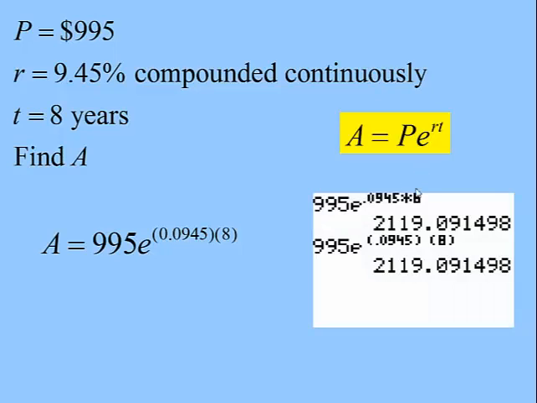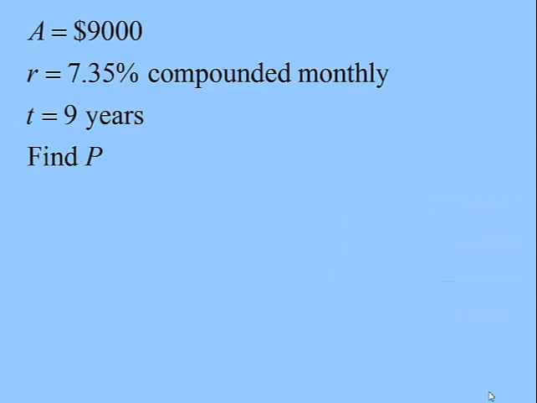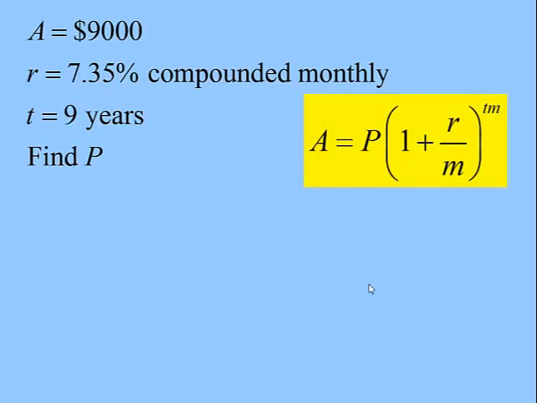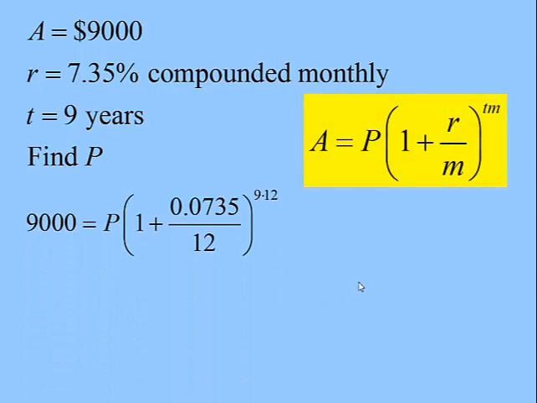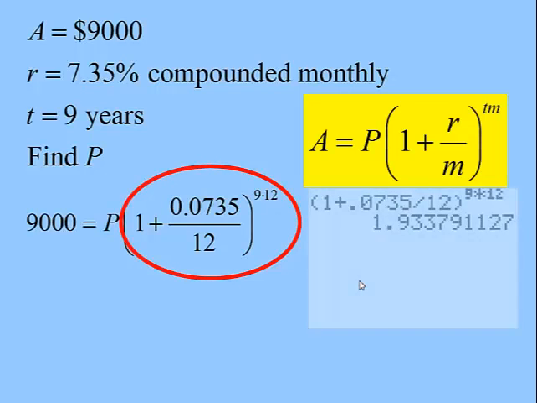Now I've shown you two different ways of typing this. One literally with the times sign, and then the other one with parentheses meaning times. So here's another calculation. We want to find the value of P. And so using the compound interest formula, putting everything in its right place, here's what we want to do. We want to take this computation and type it into our calculator.